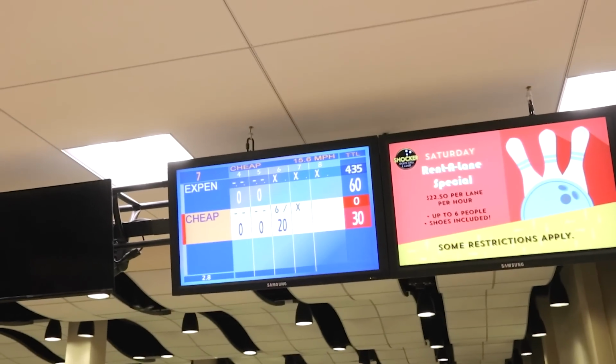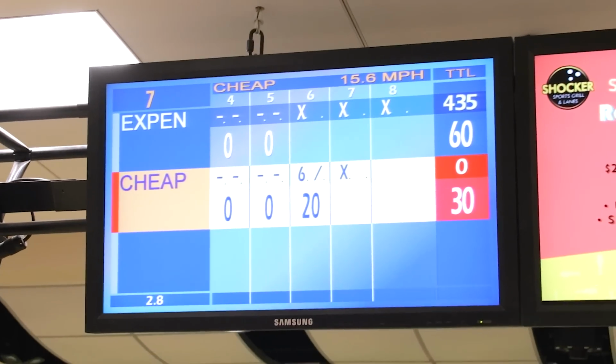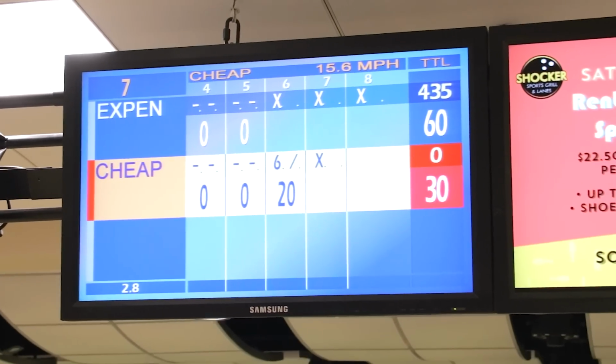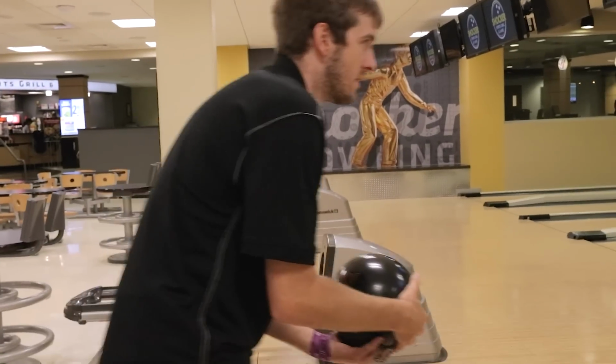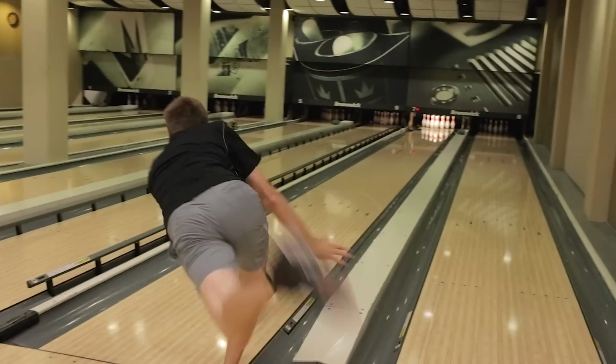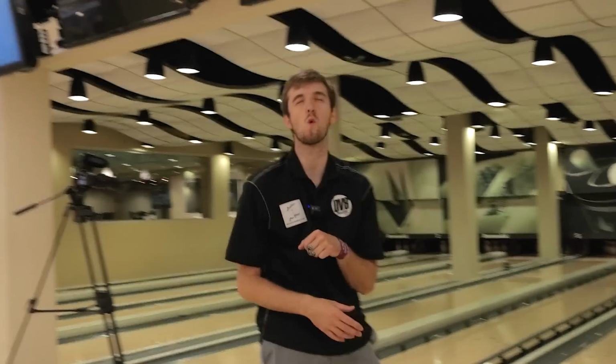So 2.5 frames in, we got this one right here. It's got spare, strike. And the quantum, as you can see with the expensive bowling ball right there, front 3. So we got some work to do with this raw hammer. We got some work to do. Oh boy. Woo!